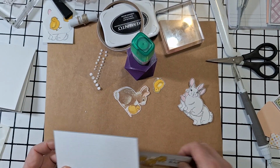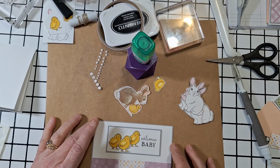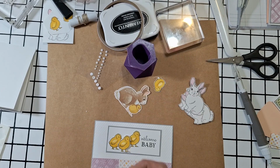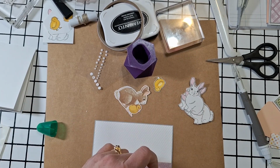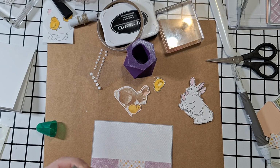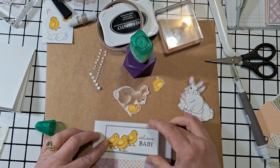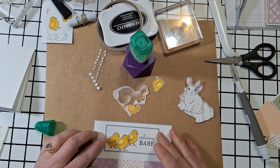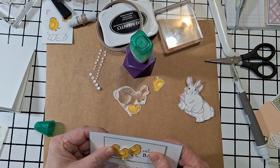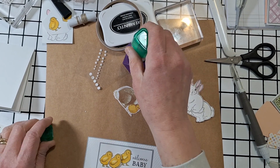Let's bring our panel back in. We're just going to attach that right there. And I'm going to center it, and I'm going to put it closer to the top and leave a bigger gap on the bottom here. Make sure it's straight. That looks good.